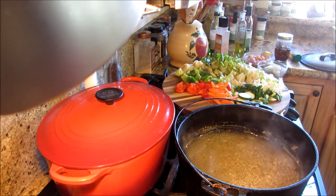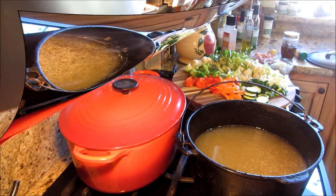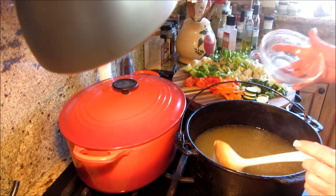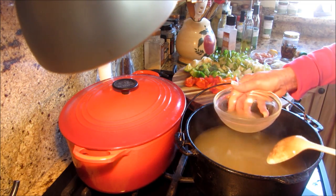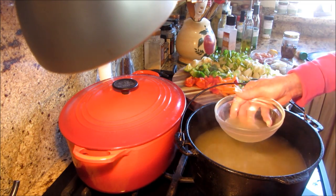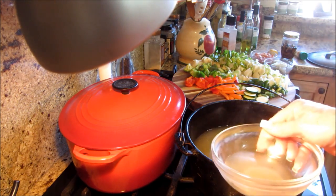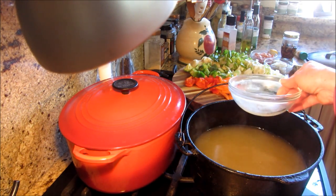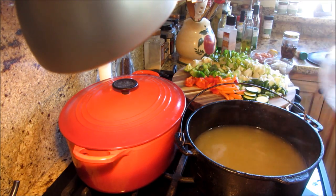And I'll bring you back when I've got it back in the pot and we're ready to drop some veggies in there. Okay, so that was so worth it because look how nice and clear this broth is now. You can see how beautiful that is. And it doesn't have any of that sediment floating on top. I don't know how well you can see that, but it's very nice and clear.